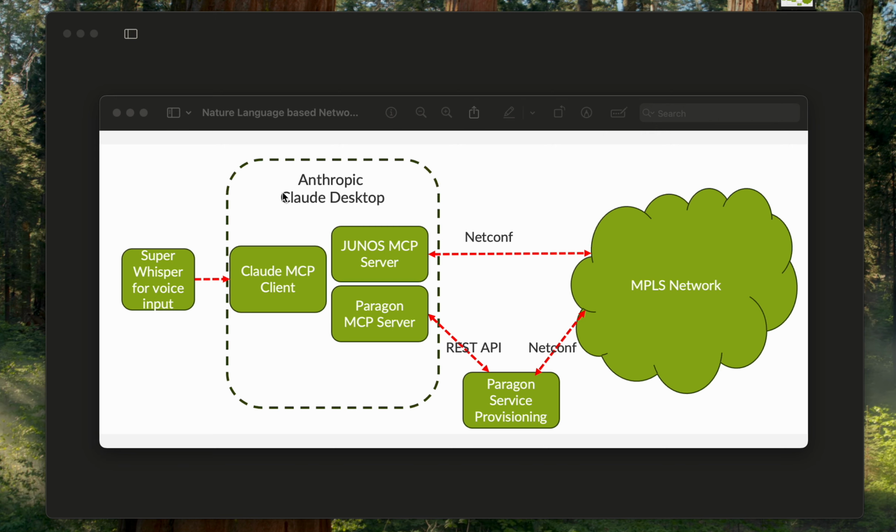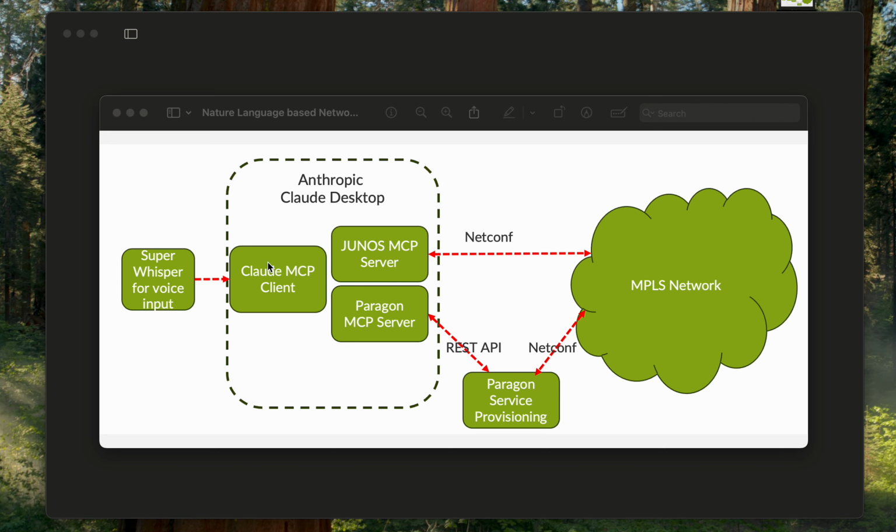Now, the core component of this framework is based on the Anthropic Claude Desktop, which is just a large language model-based software running on my MacBook. It comprises the Claude MCP client, the Junos MCP server, and the Paragon MCP server.